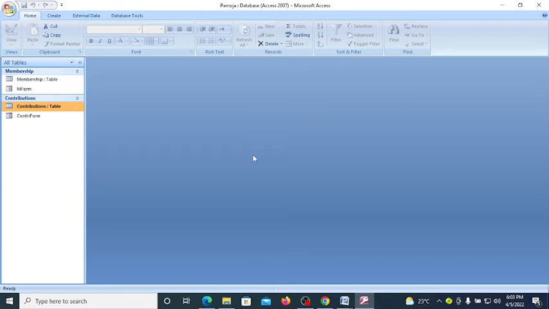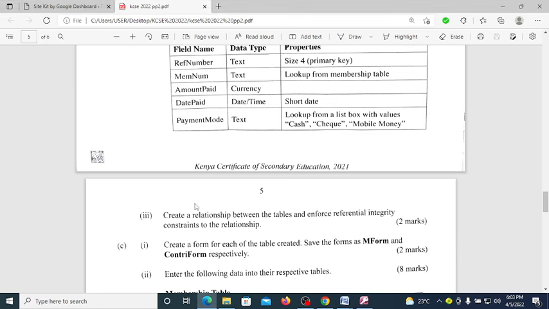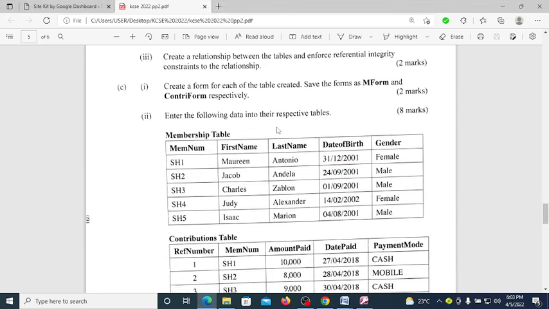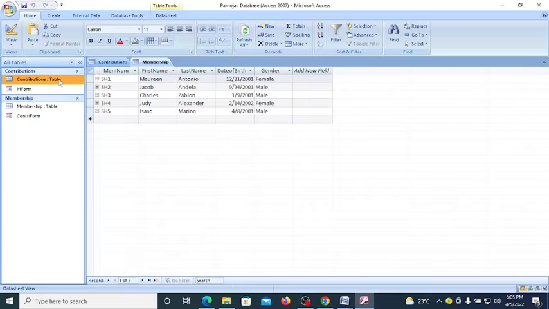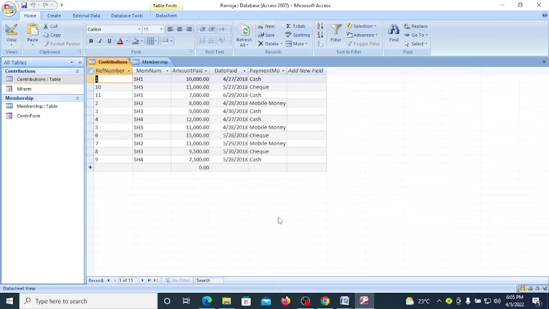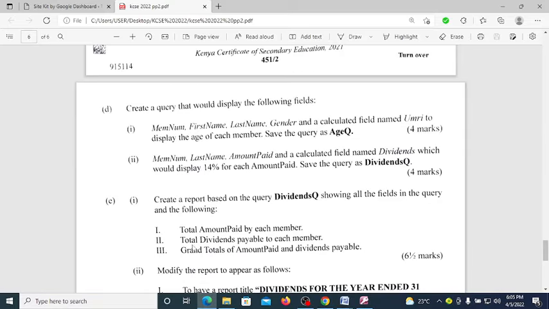Good. We have so far answered almost half. Therefore, we are at this point. The next point is enter. After having now typed the data inside here, as asked, we can proceed with the next question.